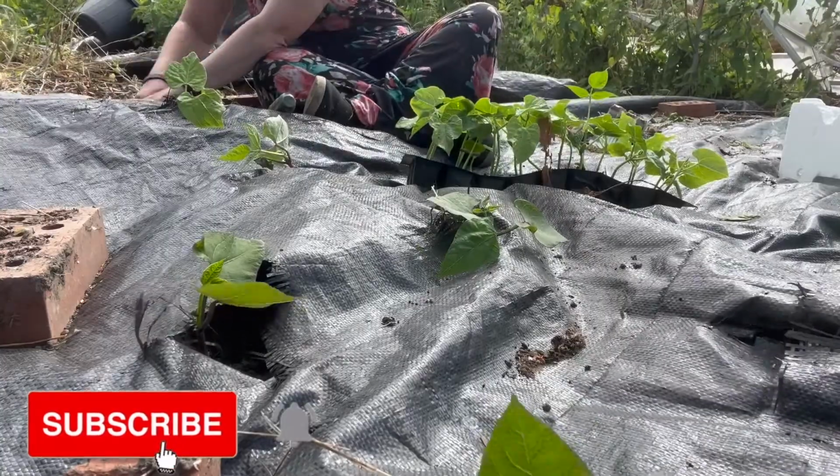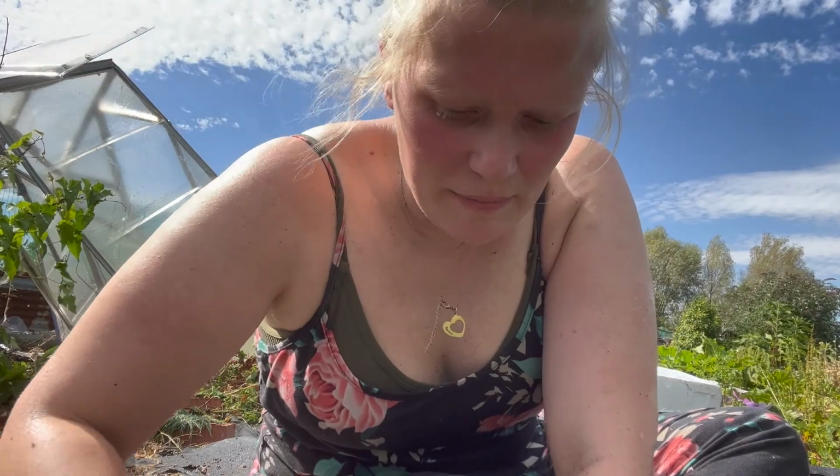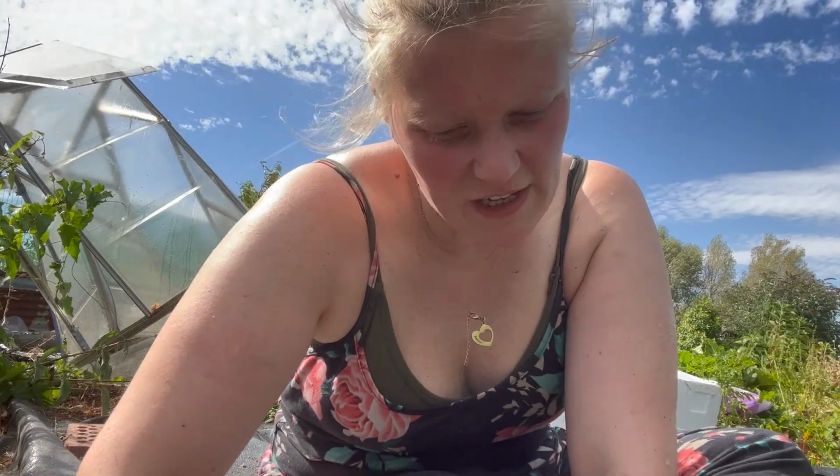But there's no point of having all of these things growing if I'm not going to plant them out. Right? I should have prepared the bean bed beforehand, but to be honest, I didn't think about it, because back then I was focusing on getting my tomato plants all ready. So I think that the most important thing to do when you're gardening is having one primary focus.